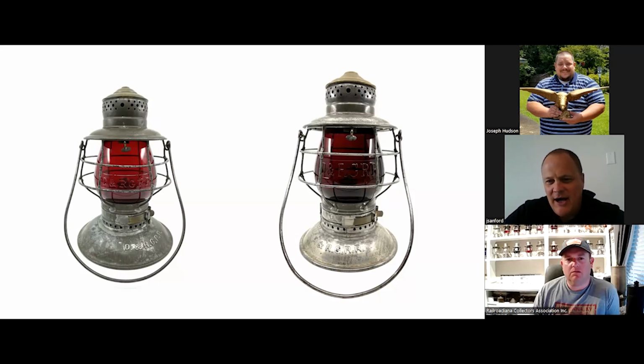anomaly. If you look at the bell, the lower portion of the lantern, you can see it's about as wide as the top. And if you look at the one on the left, you can see the bottom portion is wider than the top, right? That's a big bell. The one on the right is a small bell, and there's only 1 known. It's an anomaly. No one's really sure how that came to be. It's probably a factory error or something. But that's a small bell.